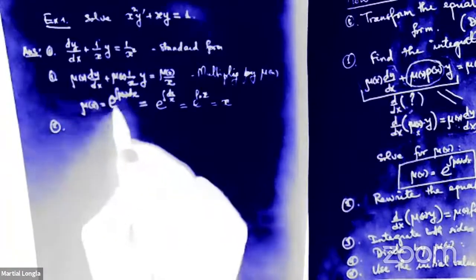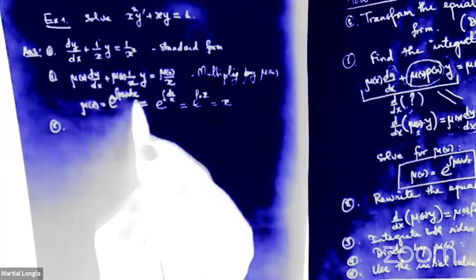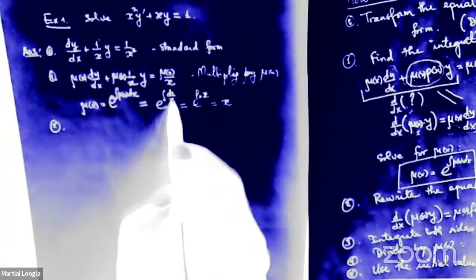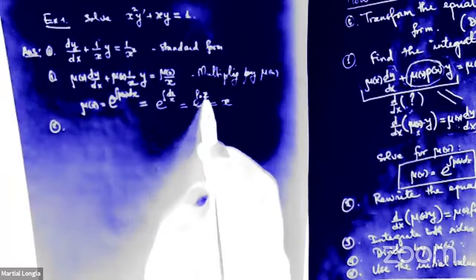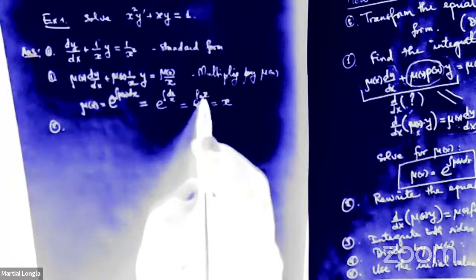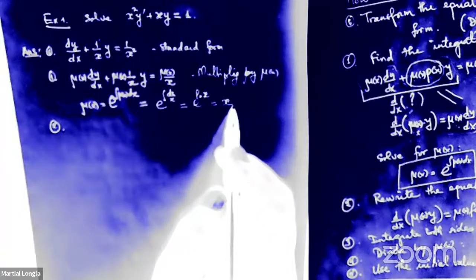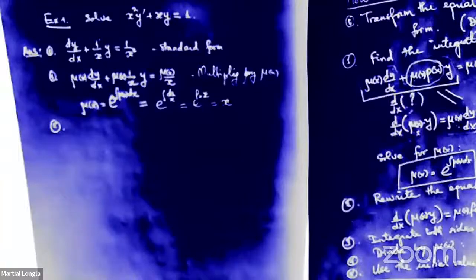And then here, when you do that, you get the p of x to be 1 over x, so you get e to the integral of dx over x, and that is natural log of x. E to the natural log of x is always just x. Oh, great. I thought you were asking a question, my bad. Yes, I was. Thank you.